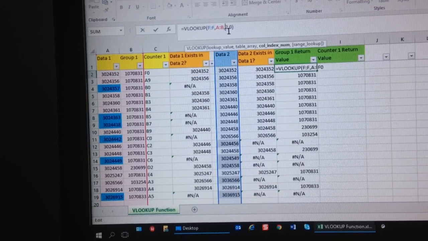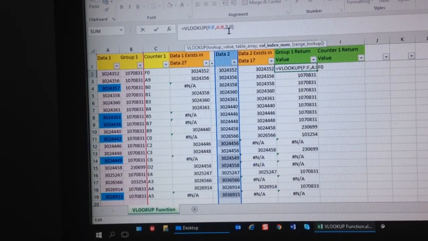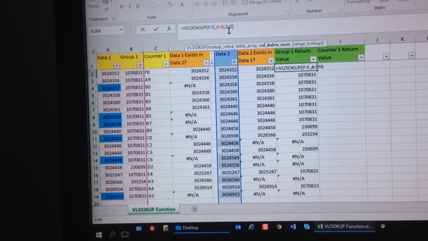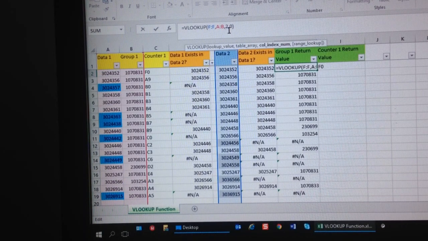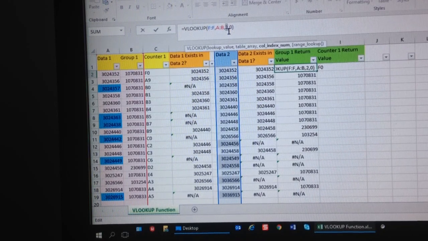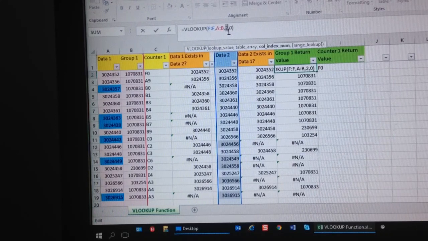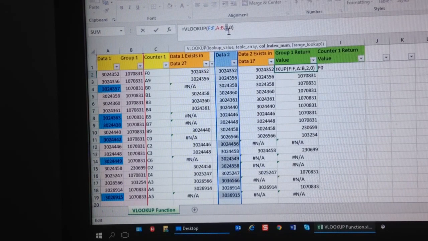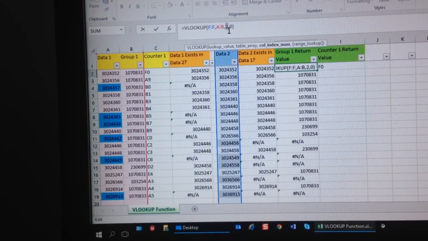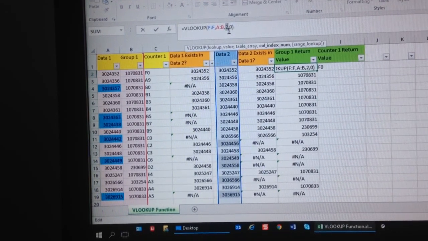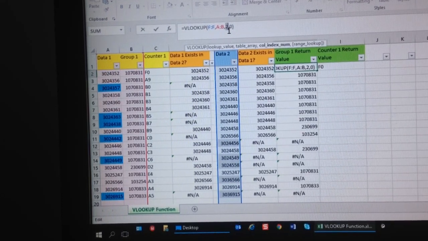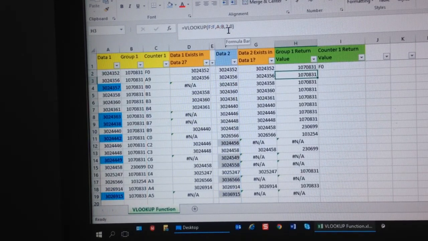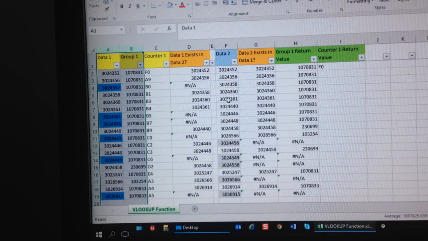I want to highlight this section. It's very important because suppose group 1 and data 1, the columns had been switched around, then this number 2 would have been a negative number, and in Excel, in Vlookup, this number can only be positive. That means it can only be 1 or greater. So if the columns were switched, it would have been a negative 1, or negative 2, so it doesn't work that way. So it's important that the data is read from left to right in this way.